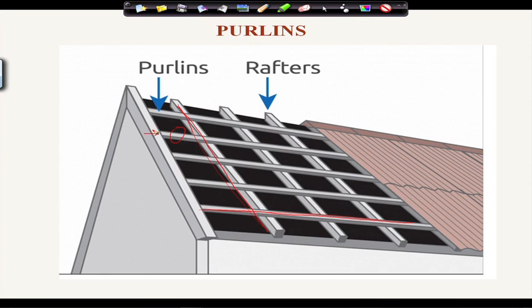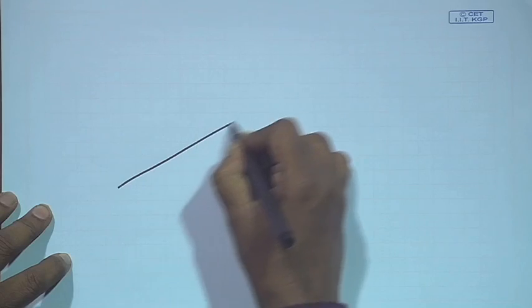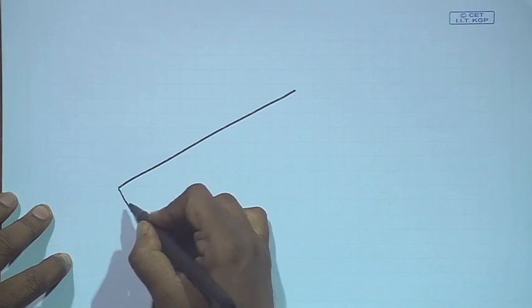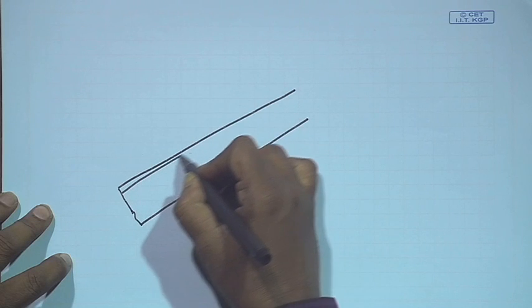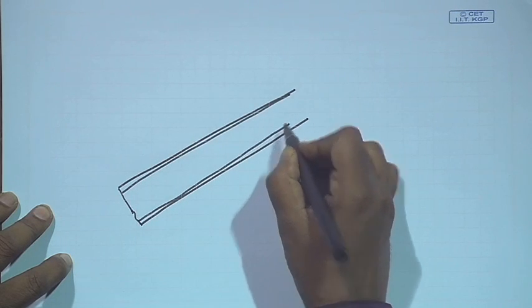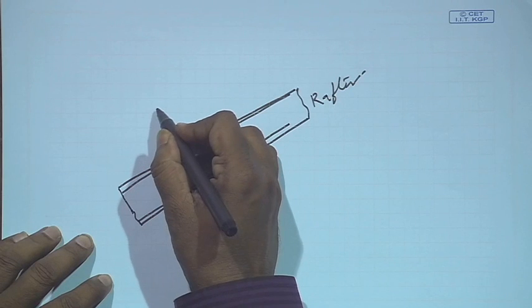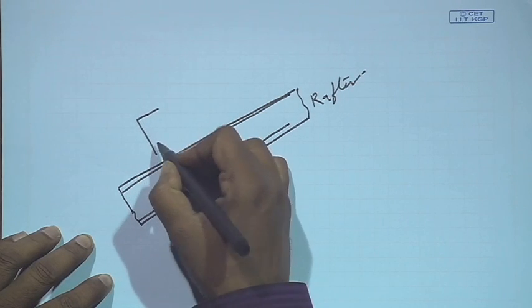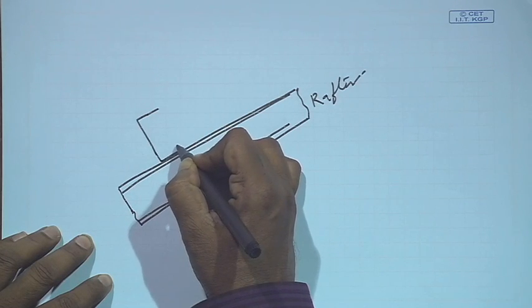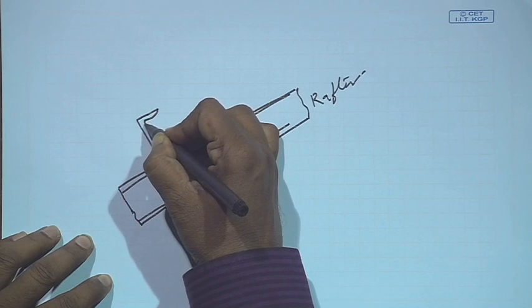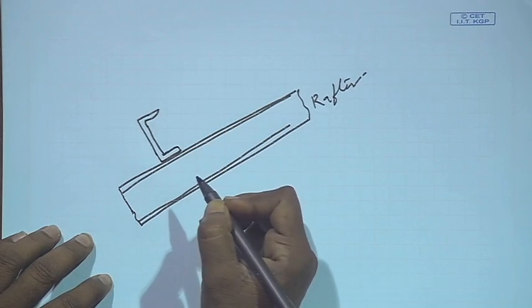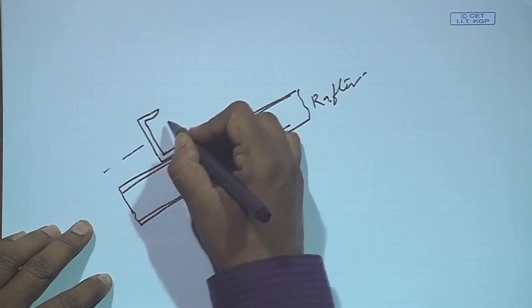Now, we will see how to place the channel section or the angle section in an inclined roof, which is the recommended configuration. So, if this rafter is like this, which is slanted, say this is an I section rafter, then if we use channel sections, we can use them in this way, not in the reverse way. So, its flange will be towards up, right. So, this will be the axis.